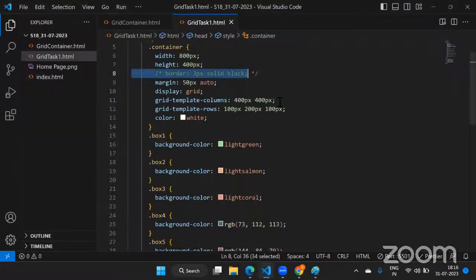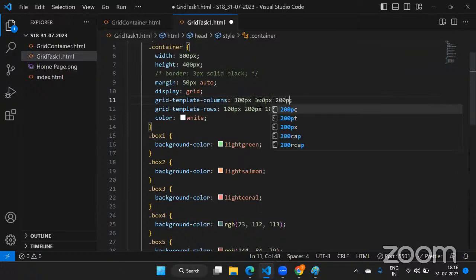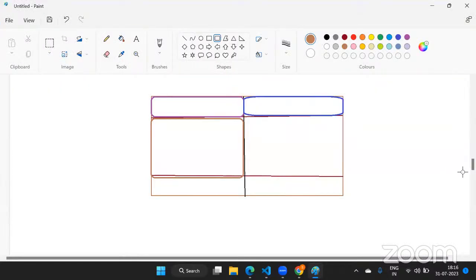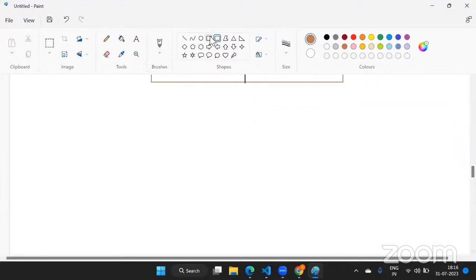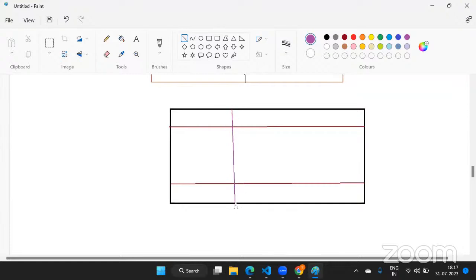Suppose if I make 3 columns, what happens in that case? Suppose this is my container. In that I have totally 3 rows, row 1, row 2 and 3. And if I make 3 columns, okay, column 1, column 2 and 3.